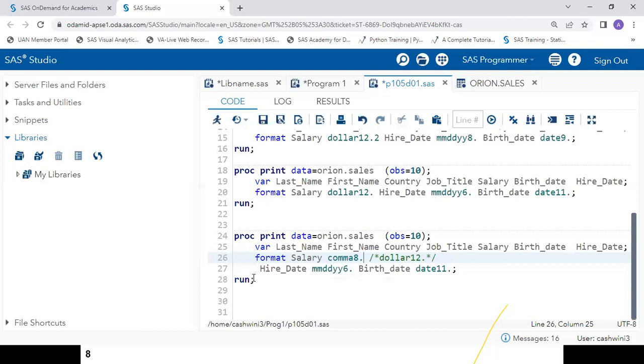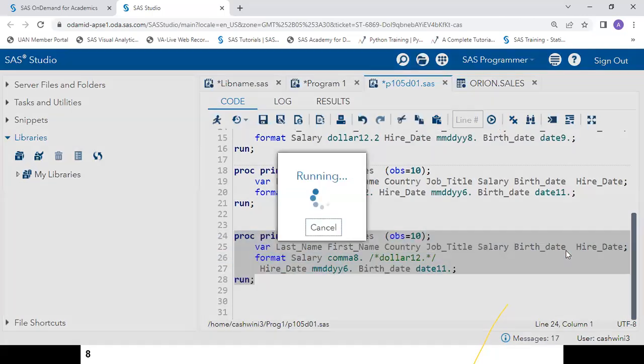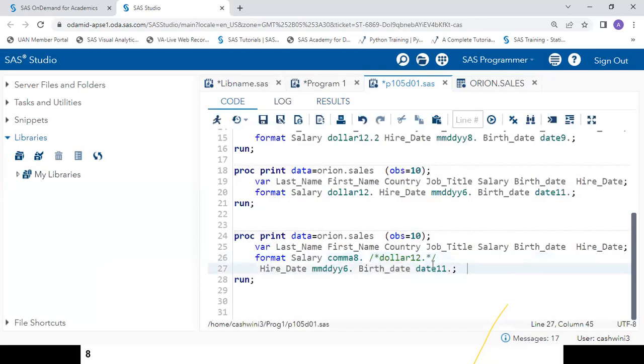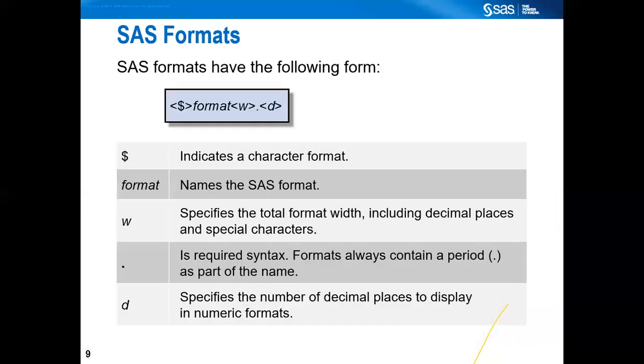So this comma 8 dot is an instruction that the salary value should have only comma signs with a width of 8. All good? So how is the syntax? Format, width, and decimal if it is numeric values.